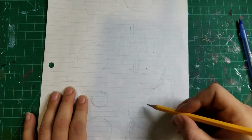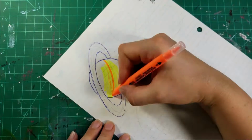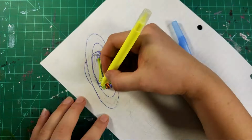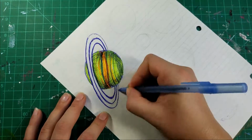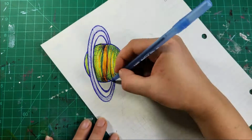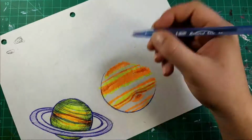Like my special technique? Just like before, I'm happy with the underdrawing, so I'm going to go and ink it. I'm also going to color it in, and using a series of layers of ink and highlighter, I'm going to try to create some effects. Gotta pay attention to detail. This is Jupiter. Do you like his little spot?